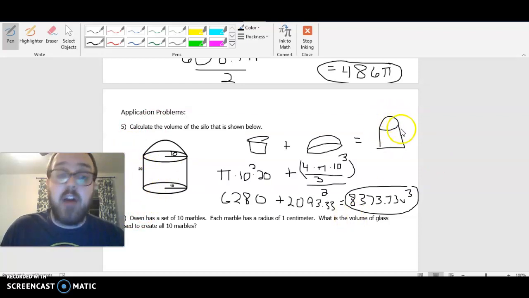So that would be the volume of the entire silo. You can see how we can find volumes of some shapes that aren't just our generic 3D shapes that we talk about, but we can find them, the combinations of them, by knowing the individual formulas and using those, okay?